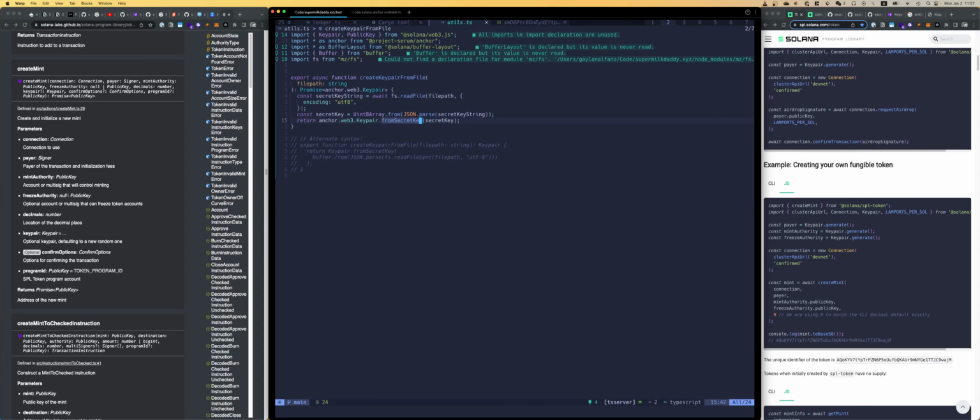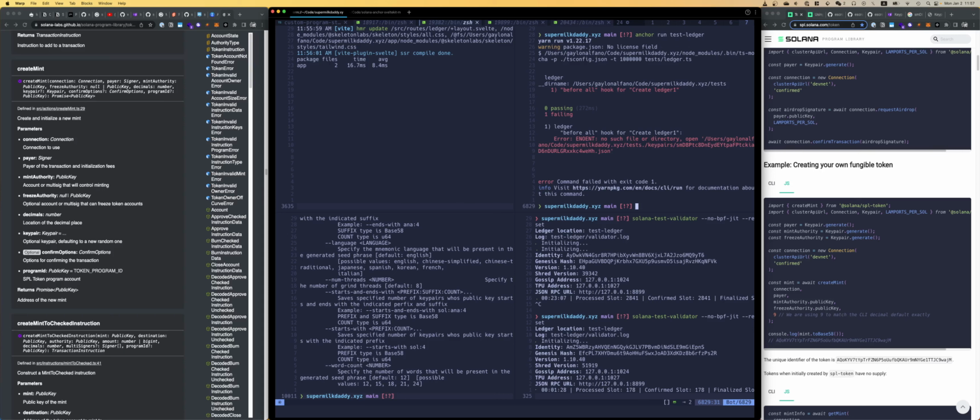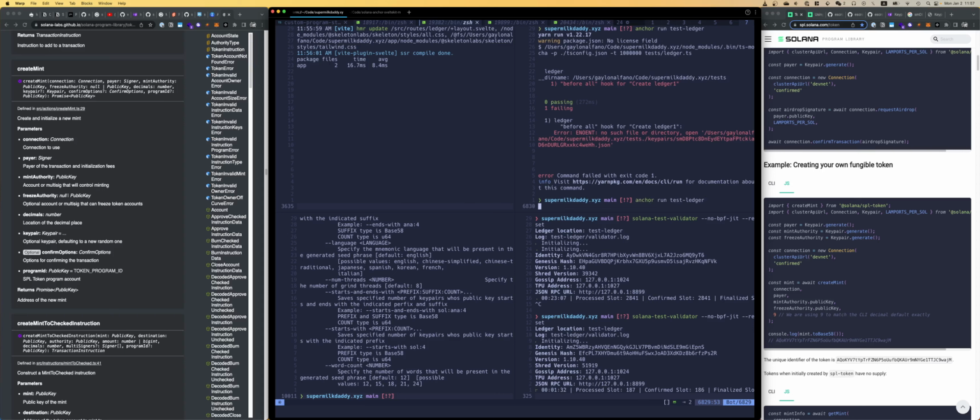So let's go over here, get rid of that. That should do the job. And now let's see if I can just run it again. I haven't generated anything, so I should be able to.